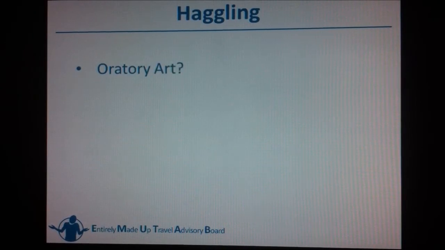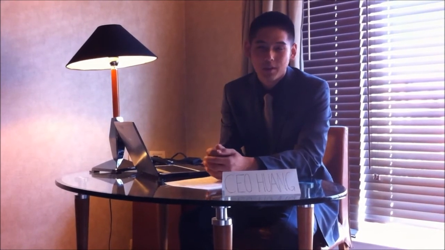So what is haggling? Some would have you convinced that it is an oratory art, pitting one negotiator against another in a battle to gain the economic upper hand. Others might say that it is a noble cause, in which an individual bravely stands up against the profiteering machine. Here at IDIS858, we prefer a more scientific approach. But before we can begin with your training, a crash course in microeconomics is firstly necessary.